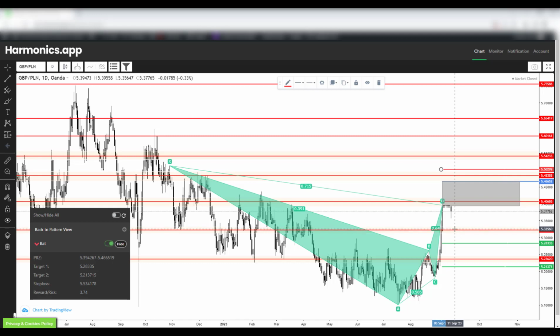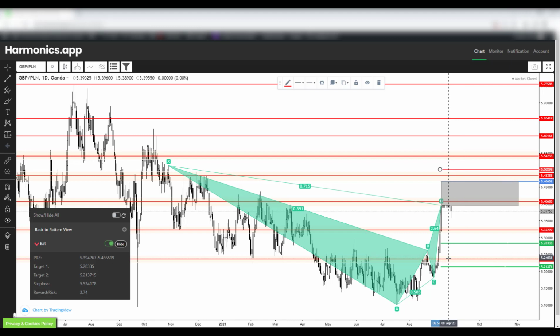If the price drops down again, we can see that three times after the price has tried to reach higher price levels, the price dropped down. So the price has reached for sure the first profit target, but the second profit target is very unlikely, because the price is below this demand zone, and I'm expecting that the lowest the price could reach is this one here.